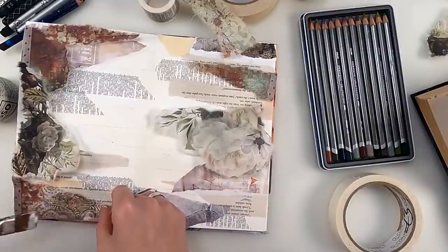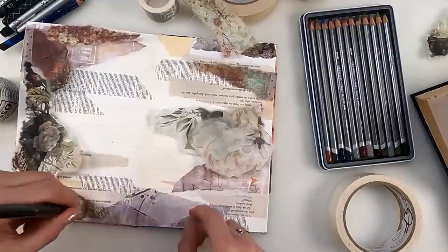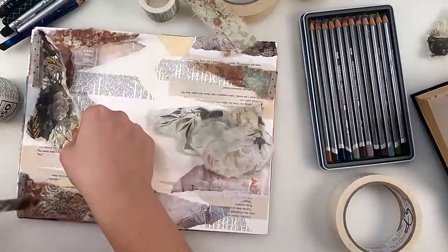Now, we're going to start slowly to stick the actual tissue paper, rice paper.